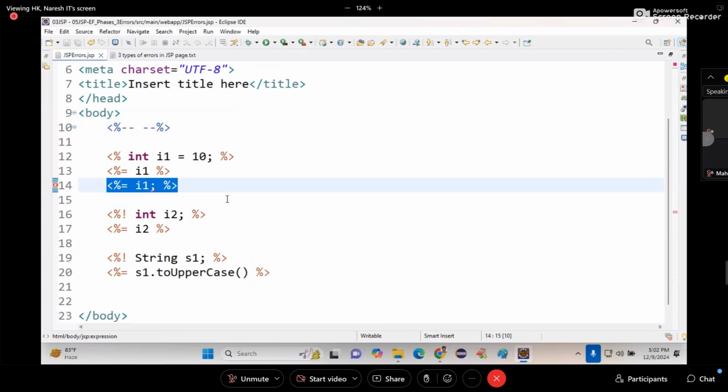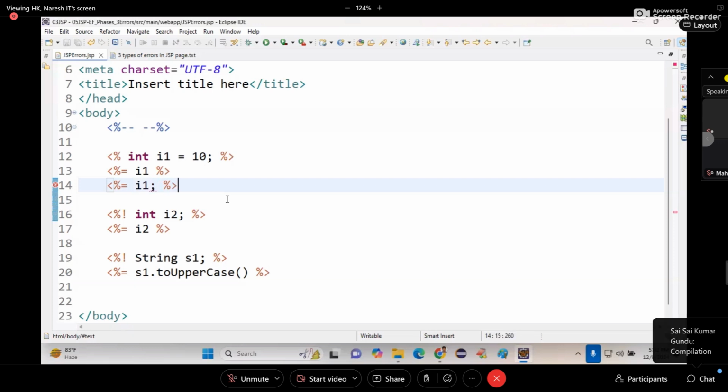What is the error? Is it a translation error, compile time error, or runtime error? Translation errors you will get only if there is a syntax mistake in tags. Did you write any tag syntax mistake? No. And the next one is compile time error. Why compile time error?